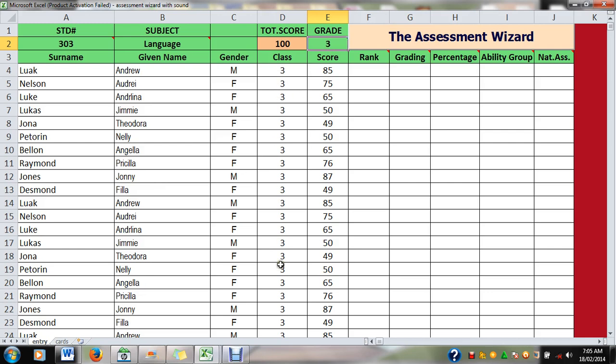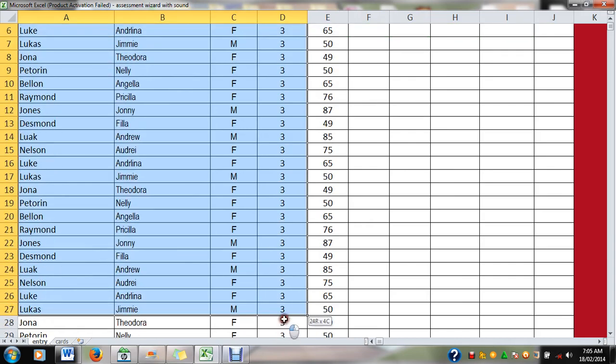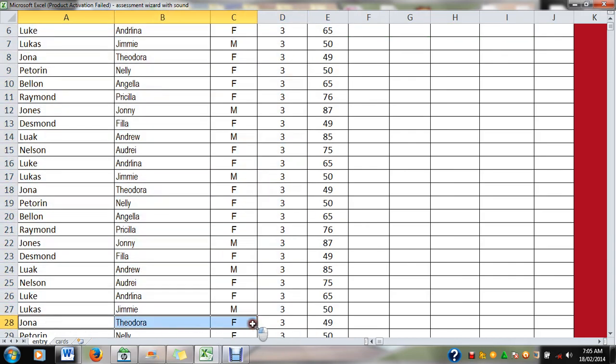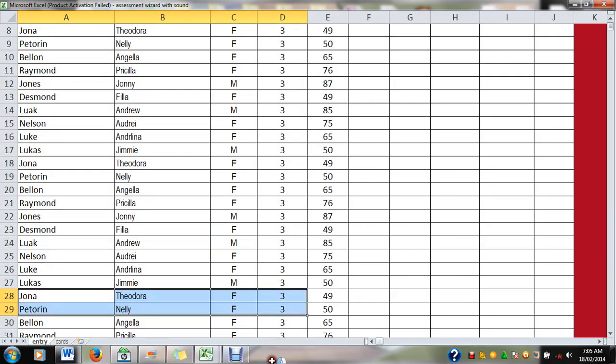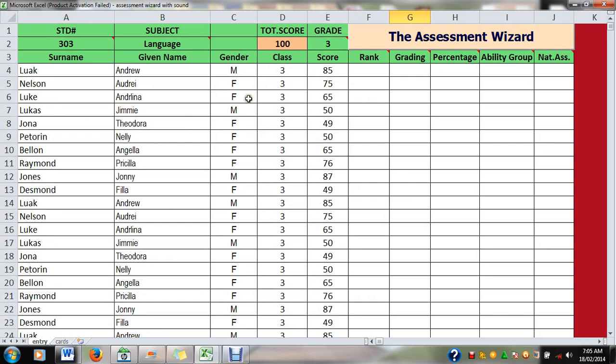That you will put down in this column here to specify each student belonging to a class. I also recommend that you put students in classes, like all the 3A first, and then from there you continue, not leaving a space, continue with 3B and then 3C and so forth. And when you enter the scores, they should correspond to each grade and each student name within the class.